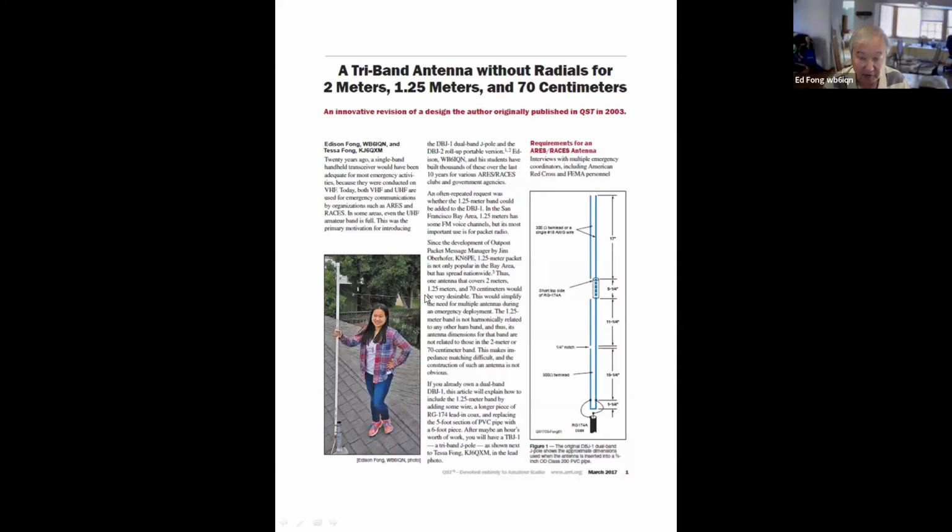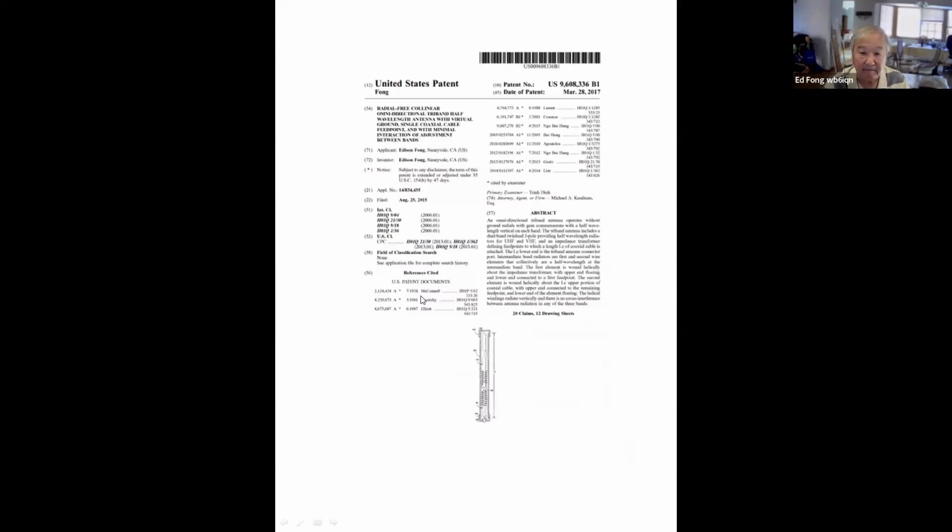And it's patented. And of course, even though it's patented, clubs are free to try it out. It's very hard to build. The theory is interesting, but to actually build one, it took some time. You got to get everything all resonating. You need some good instruments. Fortunately for instruments these days, you can get a NanoVNA for under $100. It's amazing what you can do with that. Years ago, you needed some HP VNA. But now you can do it, but it'll take a lot of time and patience. And I encourage, if clubs want to do it, I'll send them the information.